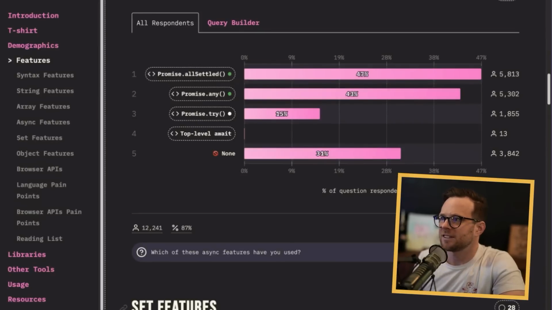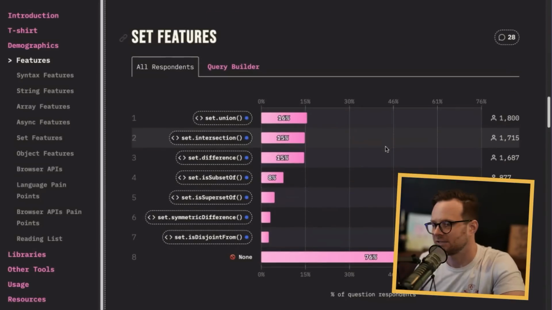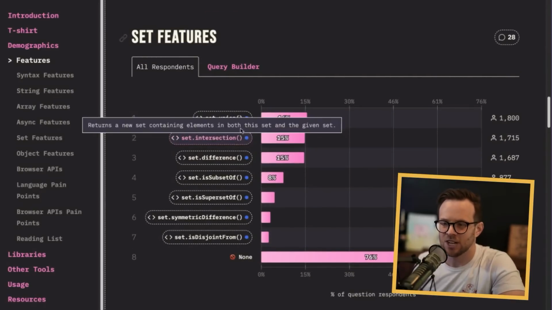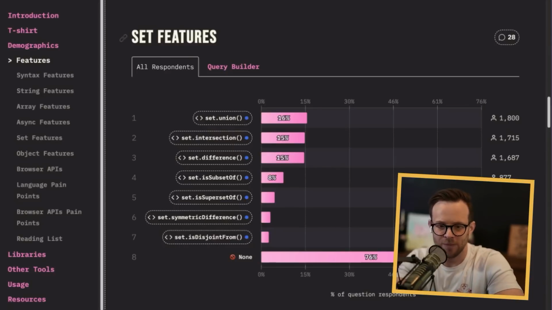There's a lot of new features for sets, which I can't say that I've used any of this year. Set.union, set.intersection, set.difference. I don't think I've used a ton of sets this year, but CJ released a video about how you should be using sets and maps, and it's a really good video. So I need to watch it 3 or 4 more times before I reach for sets every time, and we've talked about them enough on this show. But it's one of those things where my brain just doesn't go there enough. I don't know about you.